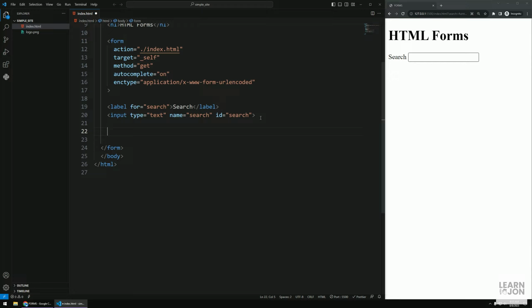Now, I'm going to talk about the next element. It is called a field set. Basically, it provides a kind of separator between form elements or groups them together. I will use a field set because I want to have spaces between the form elements.